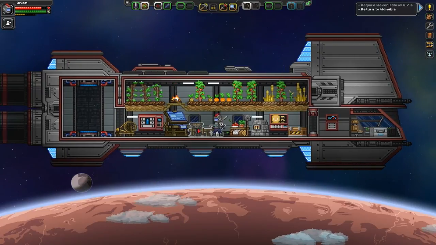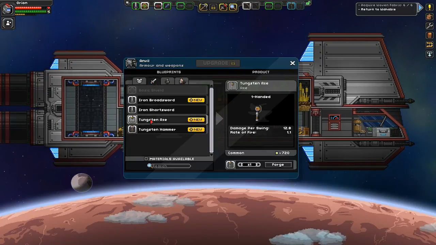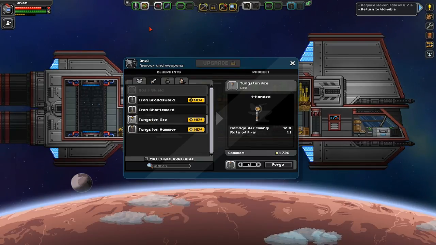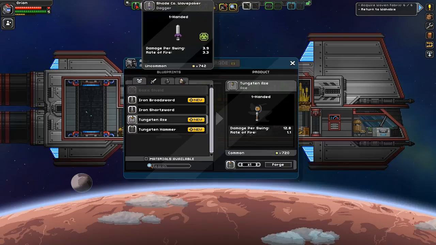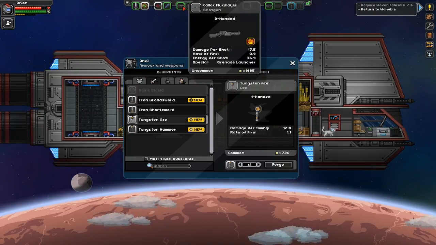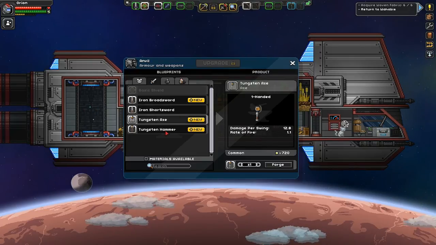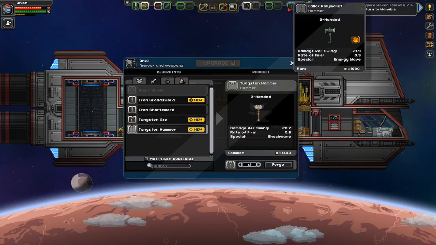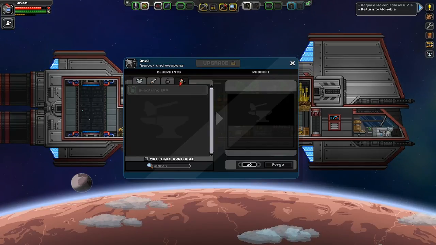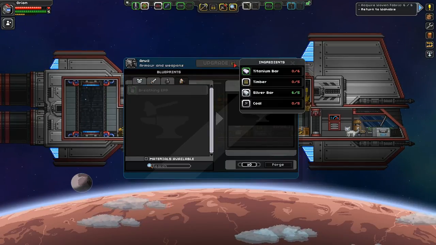What else can I make with tungsten? That's a one-handed. It does 12.8 at one fire rate. That's not bad. That might be useful because some of this stuff hits harder, but it's not one-handed. The two-handed does pretty good, but I've actually got a better two-handed weapon. I don't know if there's anything else.